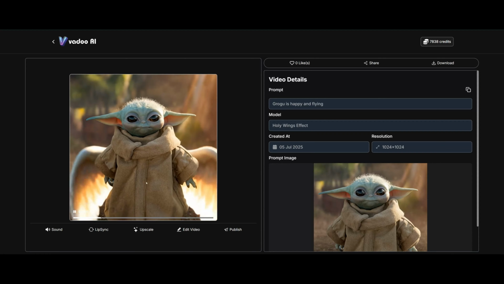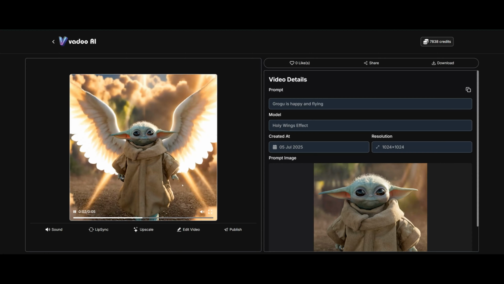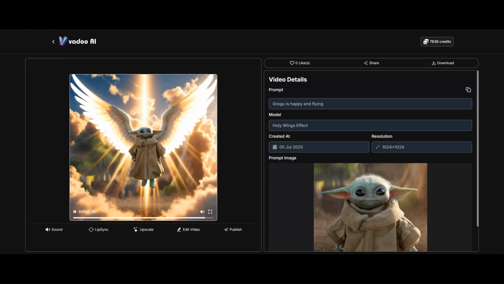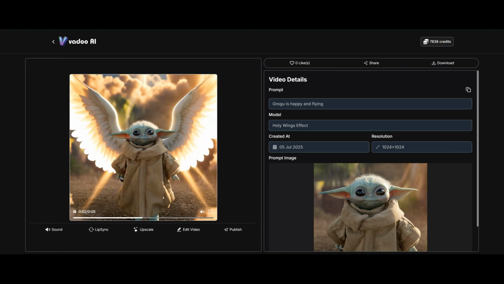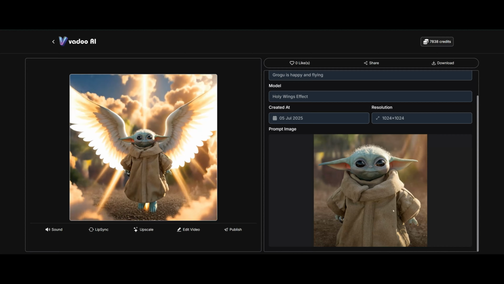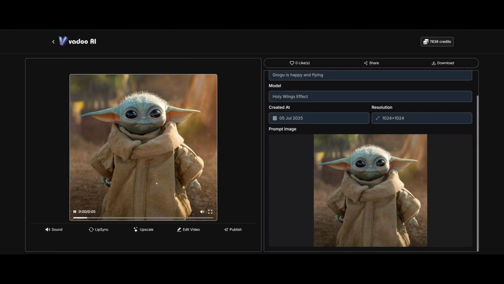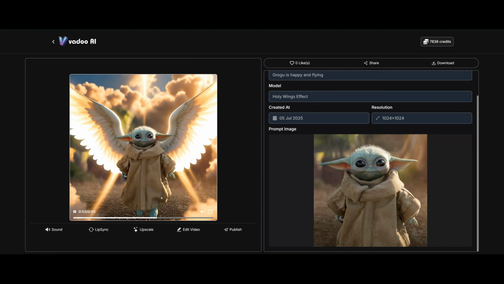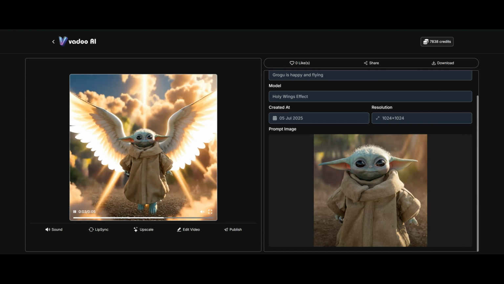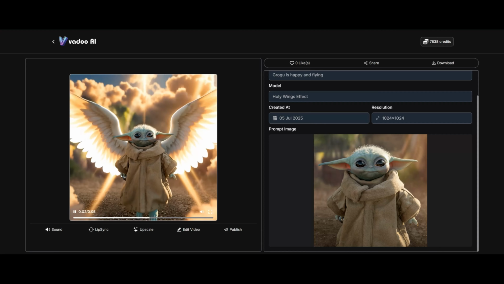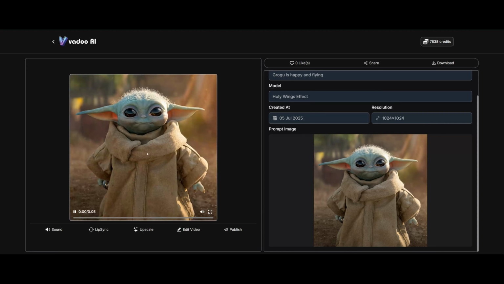And that is really engaging, and there's a nice zoom out feature. The wings look exactly in the right place, and as you can see in the actual image here on the right, you can't see his feet, and look, his feet have been added and they're green just like him. So the AI has actually taken his colour and added the same colour feet, similar to how Grogu looks. So really impressed. It's a fantastic animation, and I reckon things like this would get thousands of views on Shorts platforms.